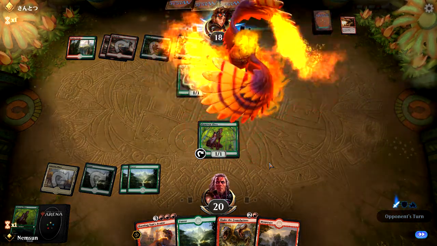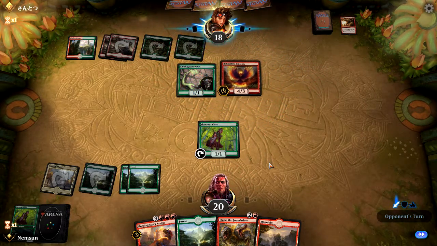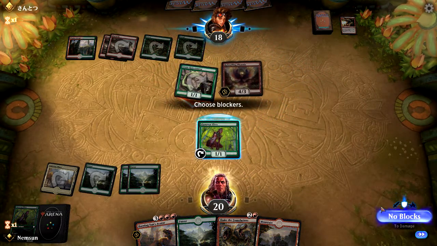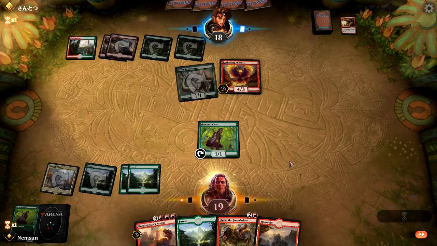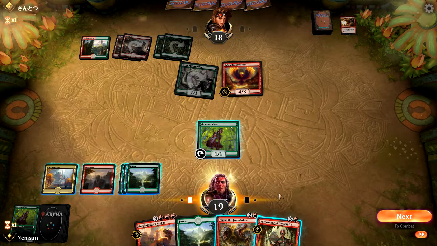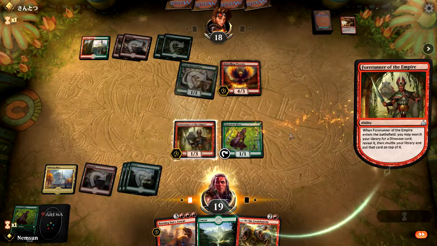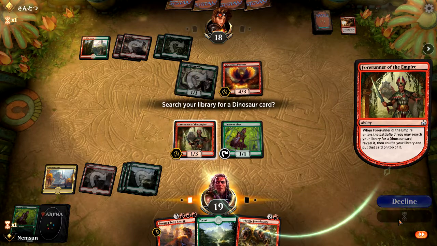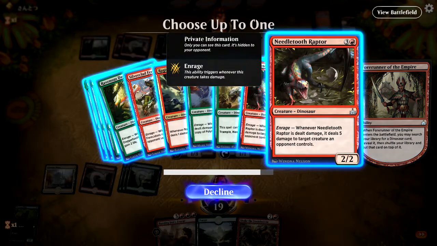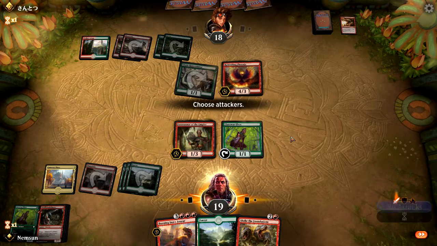Oh, the Phoenix. Oh, the Phoenix. Oh, the Phoenix. Give me a lava coil right now. Oh, no. Give me lava coil right now. No blocks. I'm not blocking that one. Aha. Forerunner comes down just in the nick of time. Okay, Forerunner. I would like you to find me a Needletooth Raptor. Thank you very much, and put it on the top of my deck.